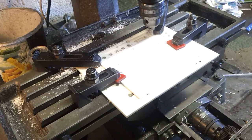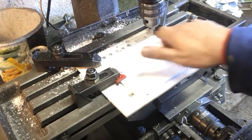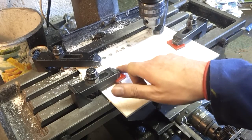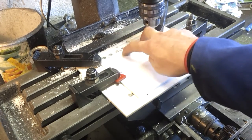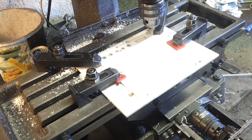Okay, slight change of plan. I'm not sure this is showing up on the white, but I figure if I just come in here and cut the side walls on this, I can then come in and clamp and then just take the ends off, because these aren't enormously critical, so we'll give that a go.